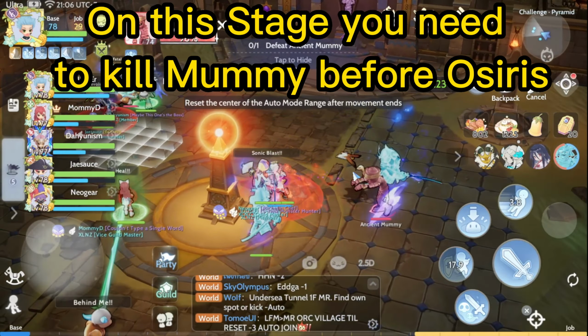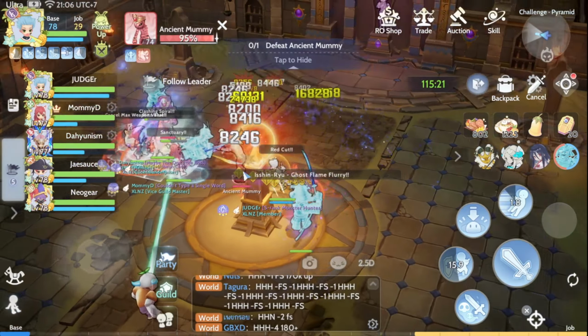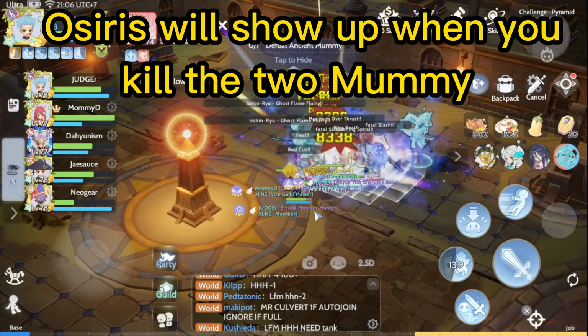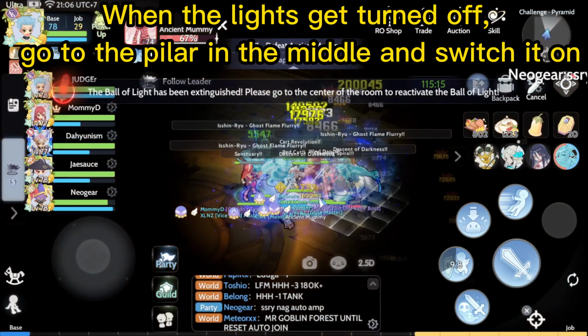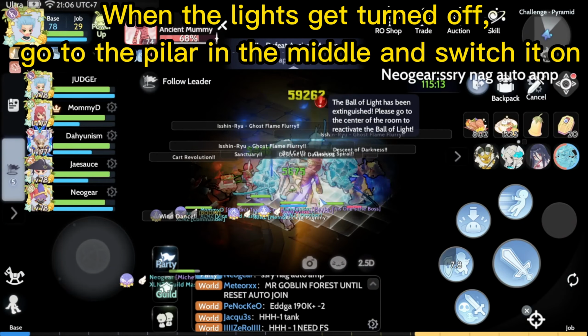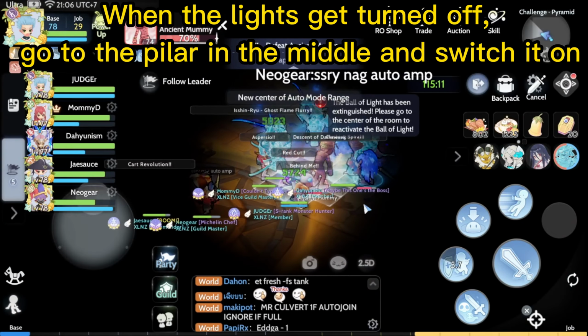On this stage you need to kill Mummy before Osiris. Osiris will show up when you kill the two Mummy. When the lights get turned off, go to the pillar in the middle and switch it on.